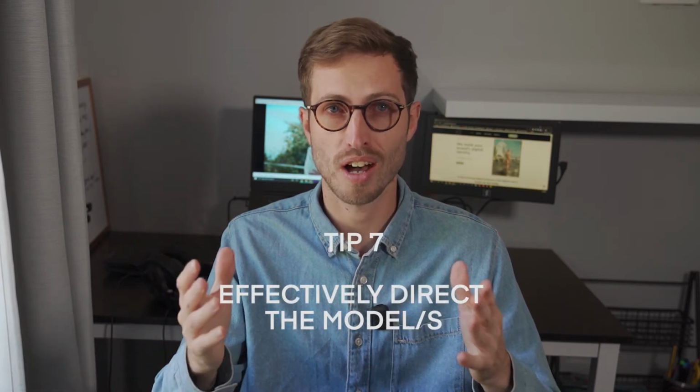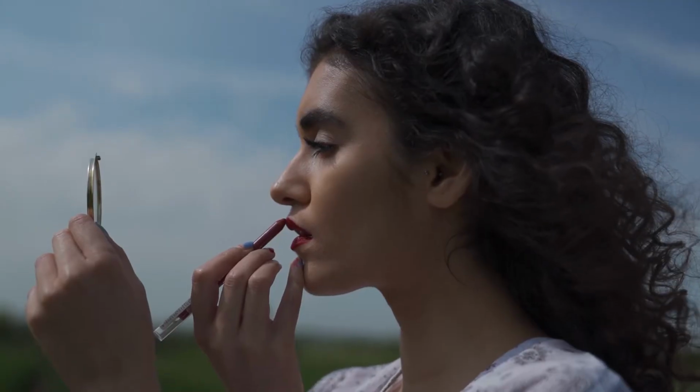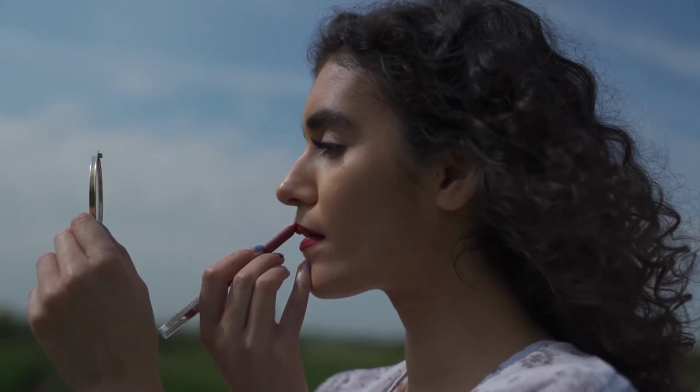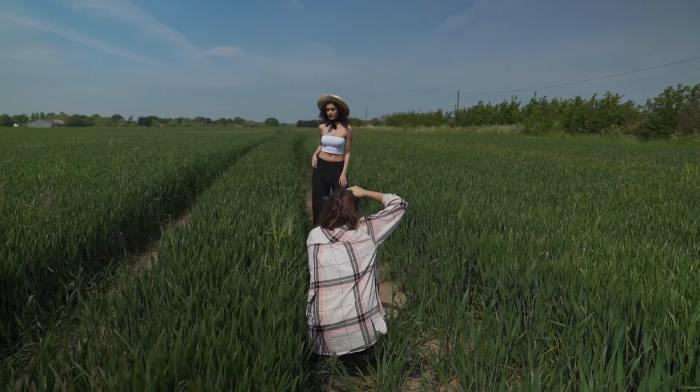Something you also need to consider when filming a fashion video is you're gonna have to direct the model. Now, I'm fortunate that I've worked with some really great models, and Aisha was another really good model. However, things can get complicated because when you're doing a photo shoot with a model and also a video shoot, it's not necessarily the same directions that you want to give to the model. For example, when Eva was doing the photo shoot, Aisha was putting herself into different poses, which was fantastic, and she was holding those poses, and that's what Eva wanted.